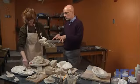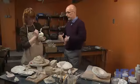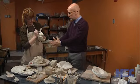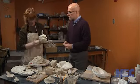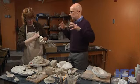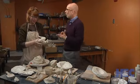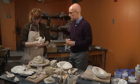Now, as you continue to attach this and combine, let's begin to talk a little bit about what will happen if this piece were to actually move forward now. Once this piece is all attached together, is it going to go into the kiln and be fired for a certain amount of time, or is it just going to sit around and dry on its own? What's the process that happens next?